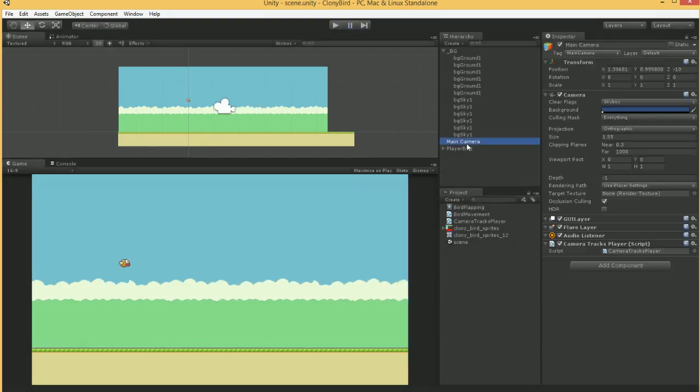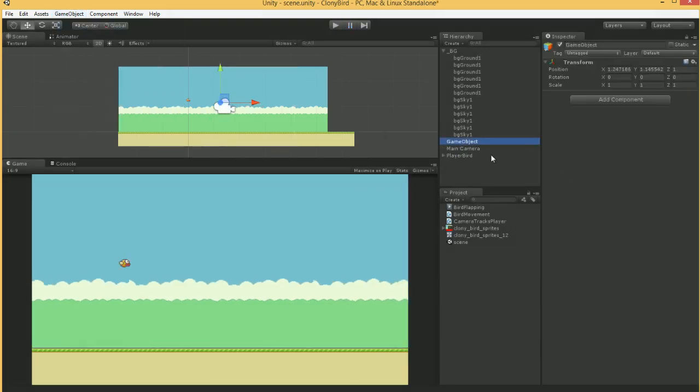What I'm going to do is attach a game object to the camera. I'm going to call it the BG looper object. Quite clear what it does. I'll center it. I don't think the Z-axis matters for this. And then I'm going to add a 2D box collider to it, and it's going to be a trigger.